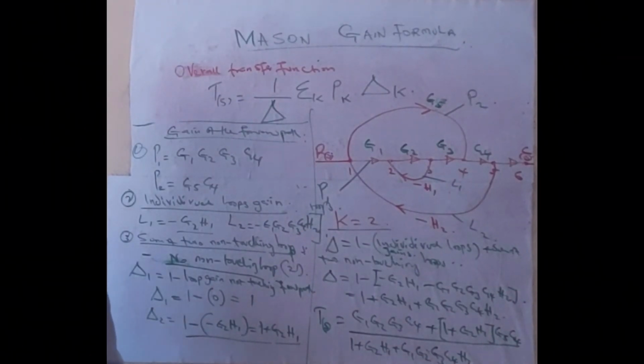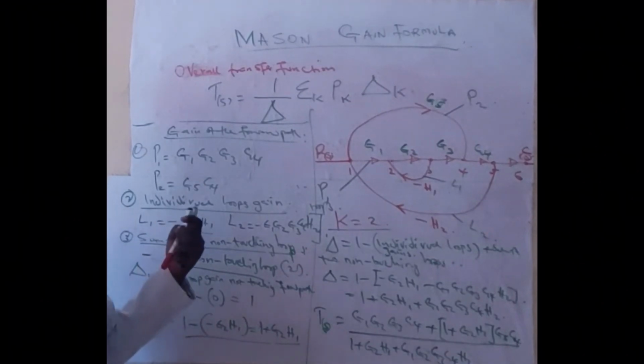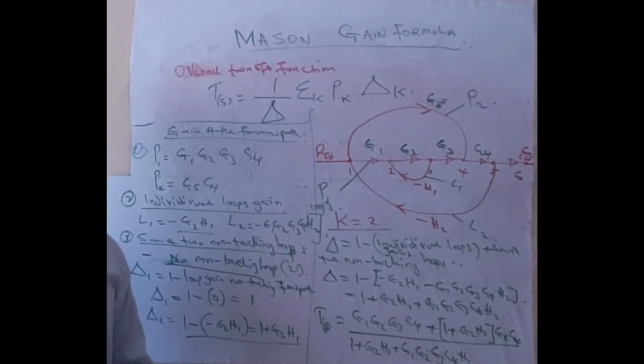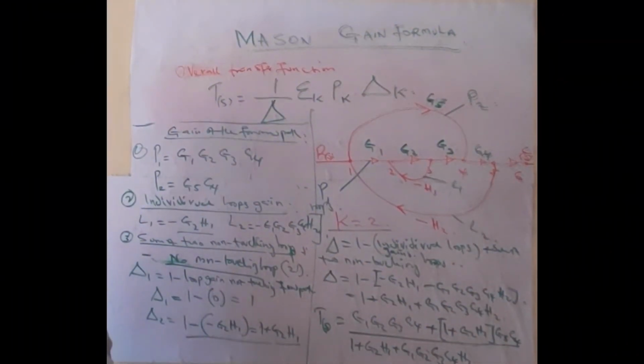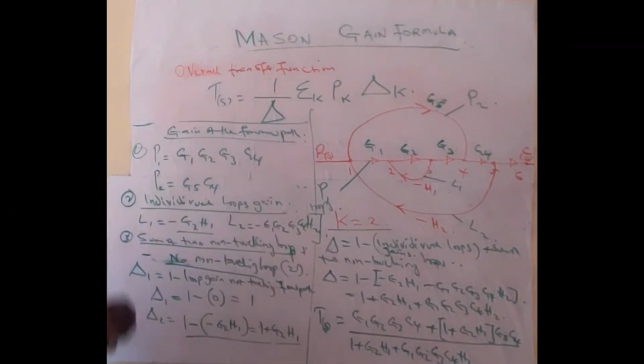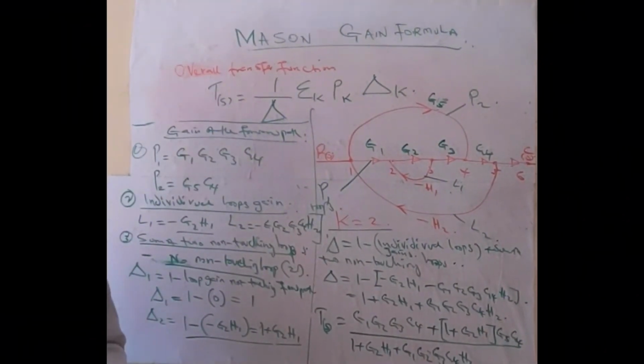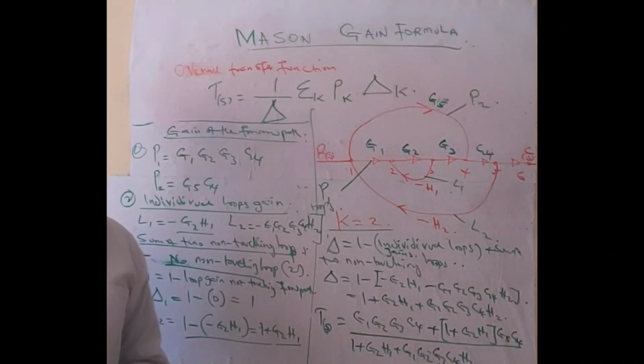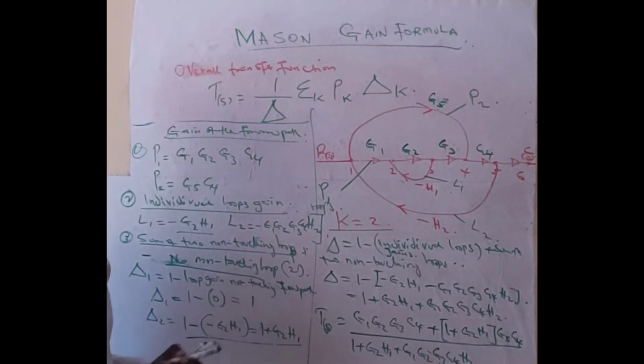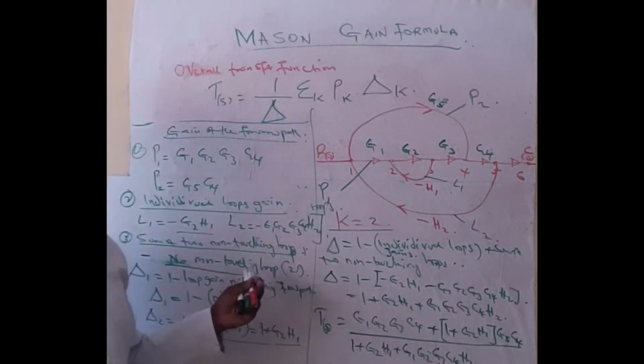We use this formula. So if you still need more explanation for the discussions of the Mason formula, then please write a comment, and I will be glad to chip in and try to help you. Most of these questions usually come in exams, so I want you to take them if you are doing college exams, doing control systems.